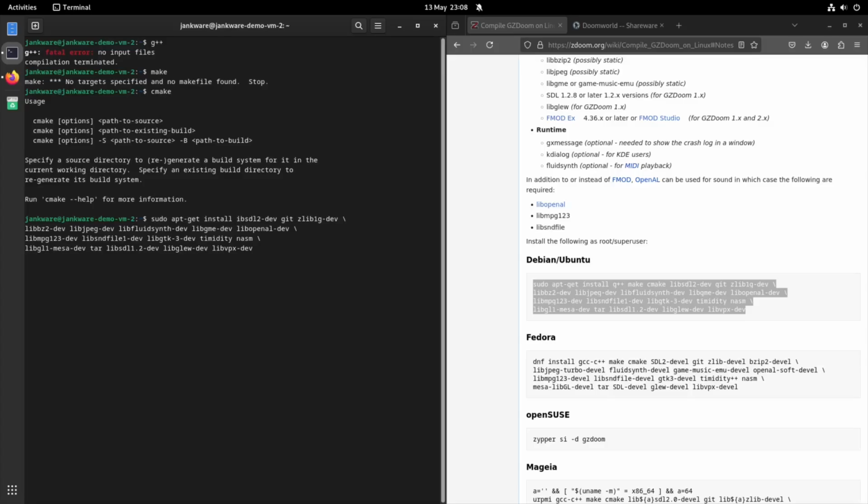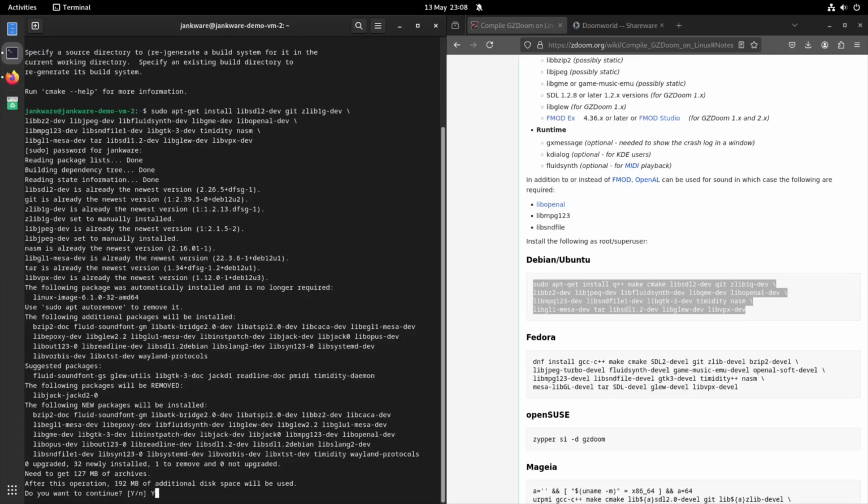I think that was L there. libsdl2, yep. Almost removed too much. Some of these dependencies will be shared. We already installed them because this is the same machine that I did the EDuke32 compile on. So just run those and it asks for a password.